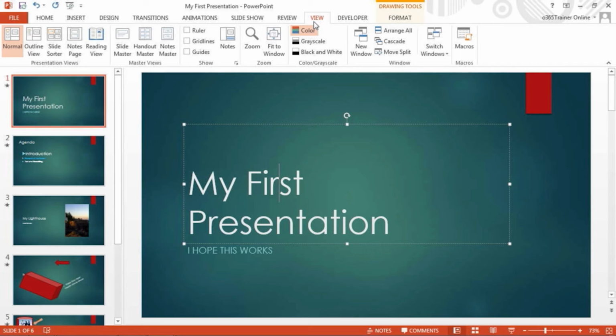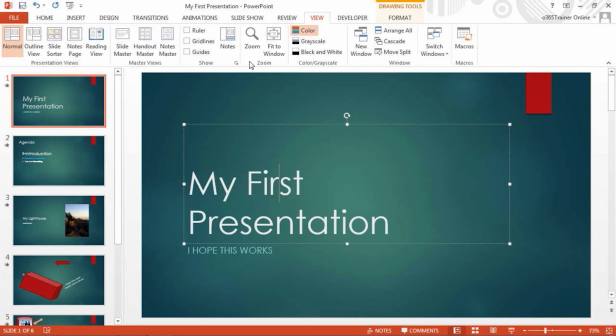Then I've got the view tab. In just a minute, I'm going to talk about the different views that I have within a PowerPoint presentation when I'm designing it. Do I want to look at it tri-pane? Do I want to look at it outline? Do I want to look at it as preview? Do I want to look at the master, handout? There's a lot of ways I can look at this exact presentation depending upon what I'm doing with it. So all those tools are here as well.